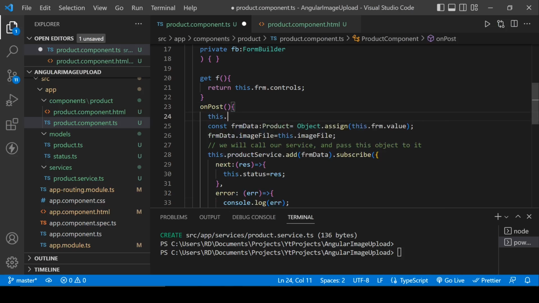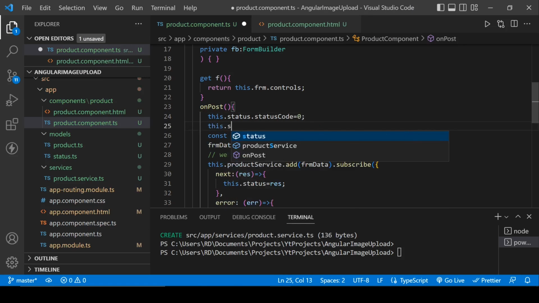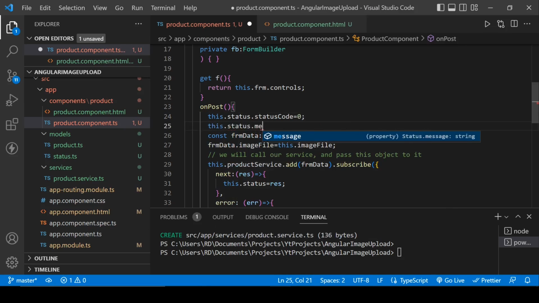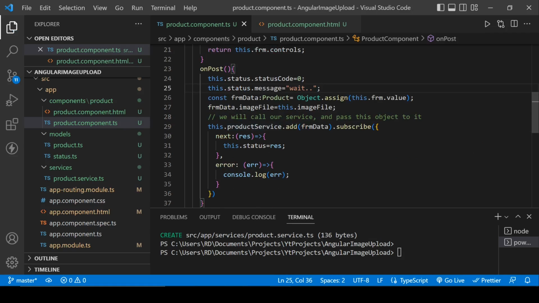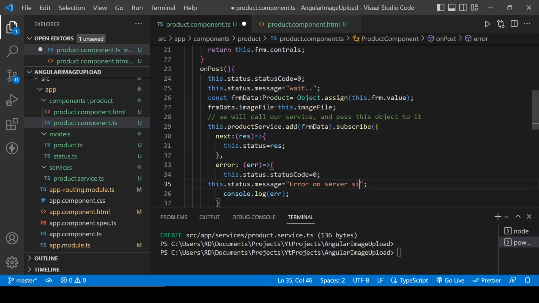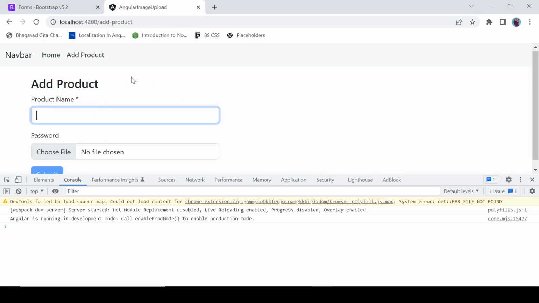Okay, and let's see what we can do. Here this.status.code equals to 0. this.status.message equals to, wait, and here we can write error on server side. Okay, let's see how it is working.